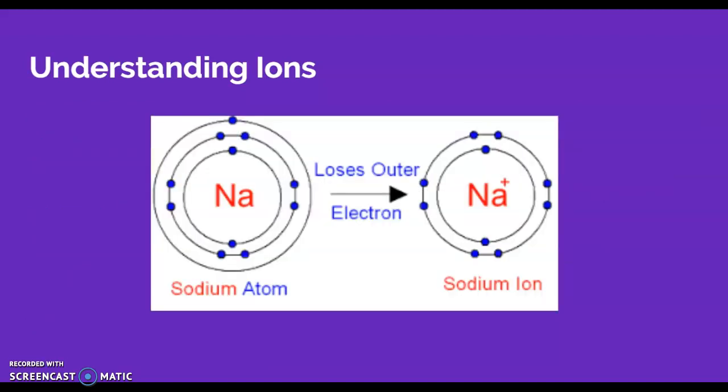This is just to give you a visual of what we were just talking about. So sodium has one valence electron. It's in group 11. And when it loses that outer electron, this ring then becomes the valence electron ring. And so let's count: 1, 2, 3, 4, 5, 6, 7, 8. That's the number that we're looking for stabilization. And so by losing that outer electron, sodium is able to stabilize.